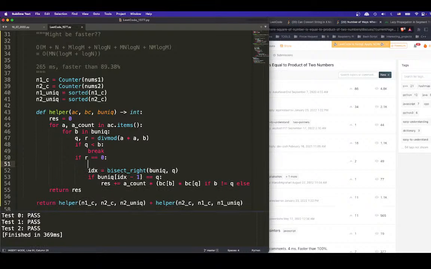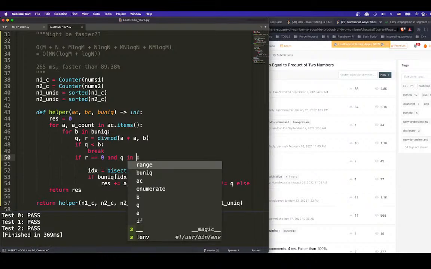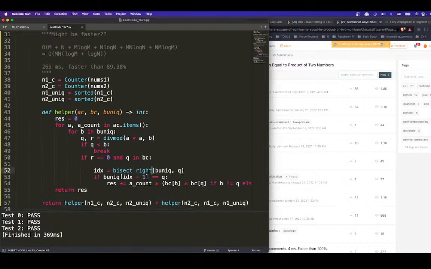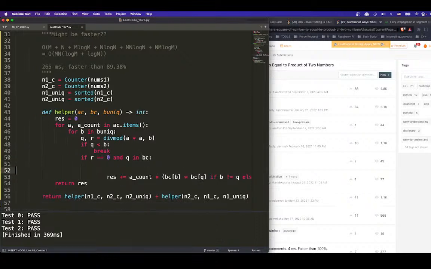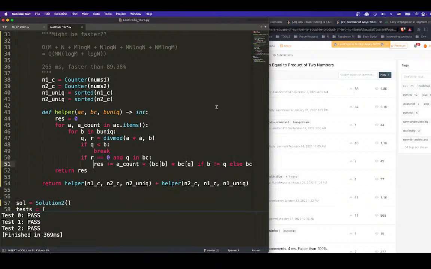Alright, let's rewrite this. We have the count. You put the count in yourself. If r equals 0 and q in BC, then this will be this.